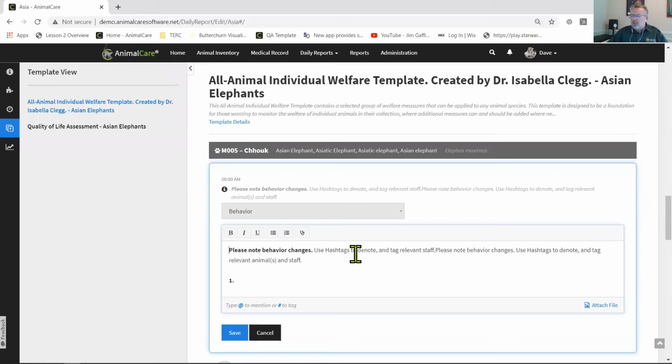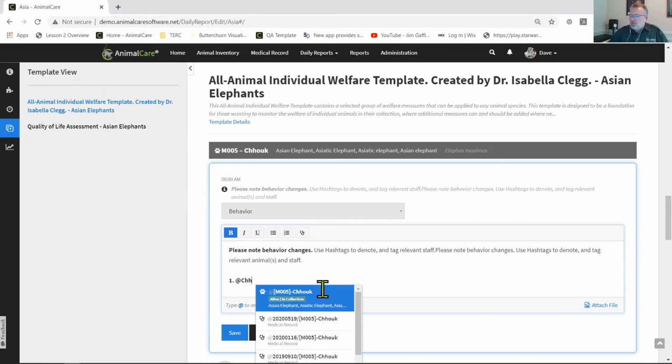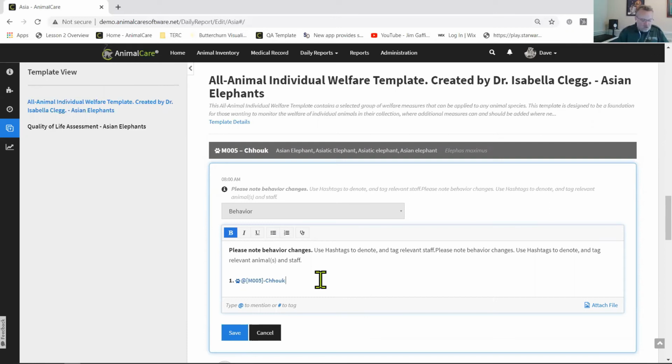Use hashtags to denote and tag relevant staff. So if this particular animal was displaying aggressive behavior, I could describe the behavior, of course, and then to alert everyone, the hashtags and tagging, as I said, is for notifications.